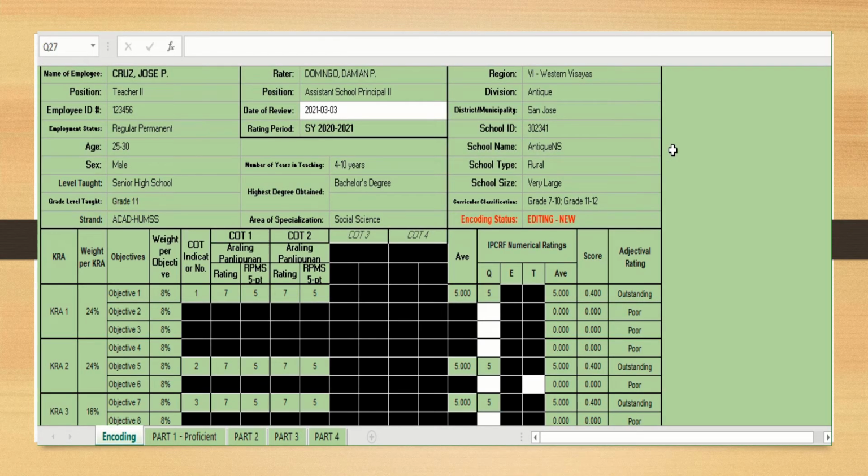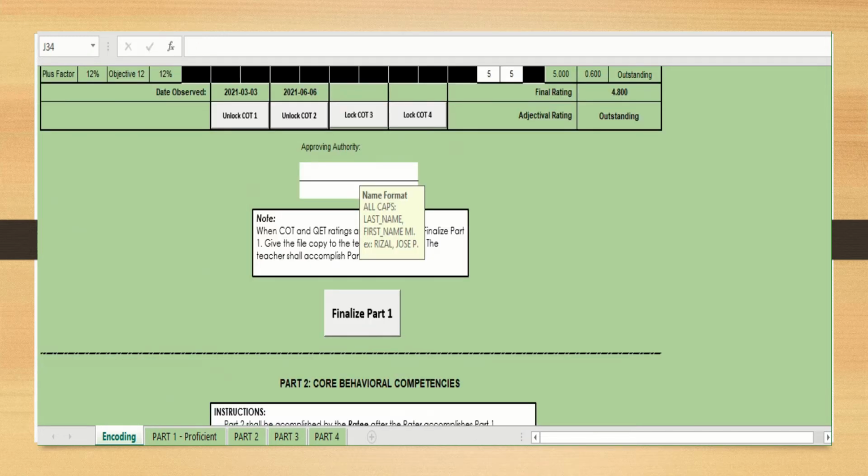Next, encode the E-IPCRF numerical ratings for our quality, efficiency, and timeliness. And then input the name and position of our approving authority using the name format.